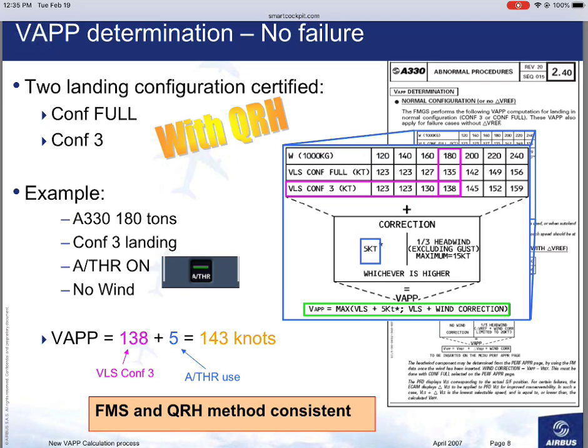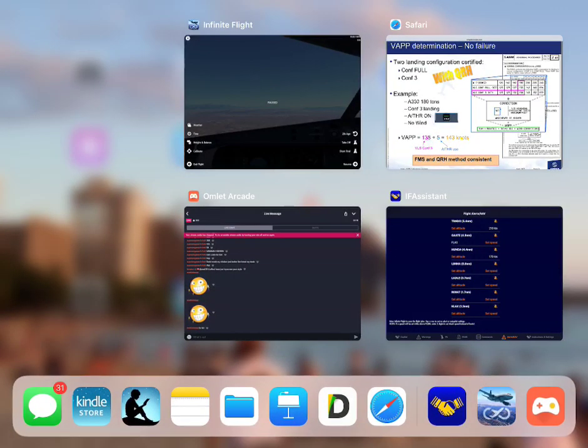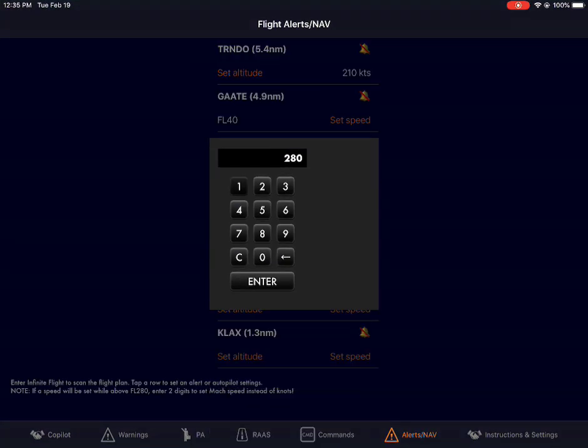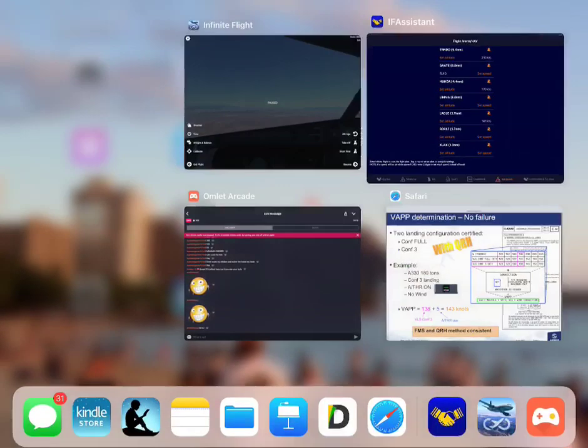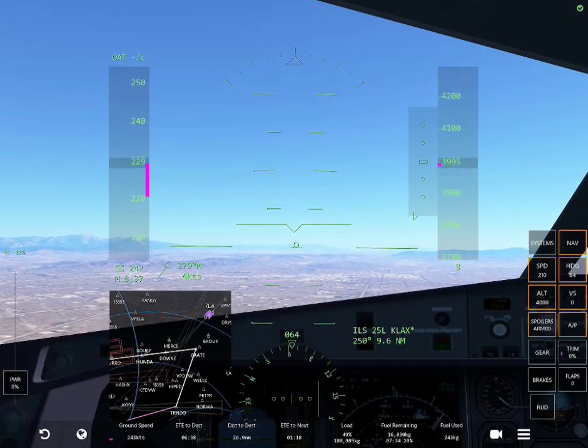we got a slight headwind, right? So it used to be plus 5, plus 1/3 of the headwind for the A320, but they're saying it's a little different here. So our VAP will be 140. We'll say 141 for Infinite Flight. Give it a little bit. So then after Lima, 141. Okay, and that'll take us on down. So that when we hit Lima, we'll go down to 141. So 170 to Lima.